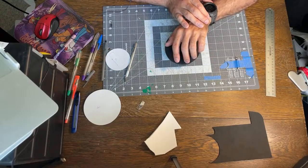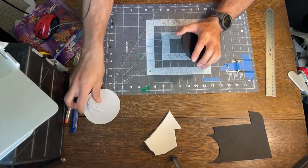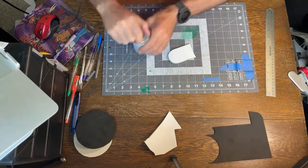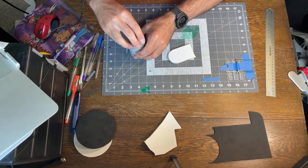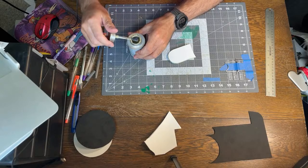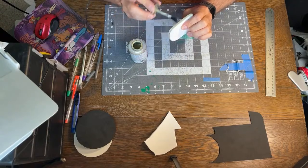There's the timer. So that means get another coat of glue. Put this to the side really quick and got this piece. Okay, now the second coat of glue on. Glue, glue, glue. So much glue.